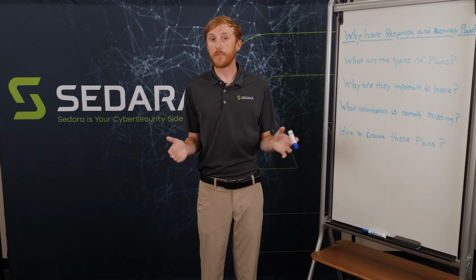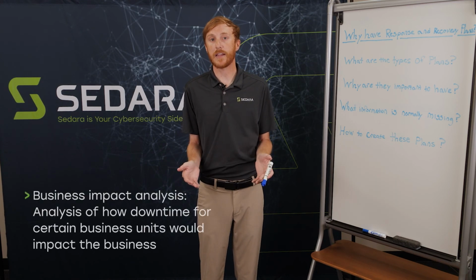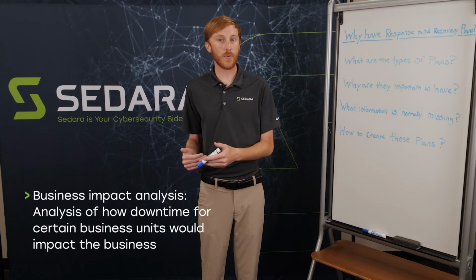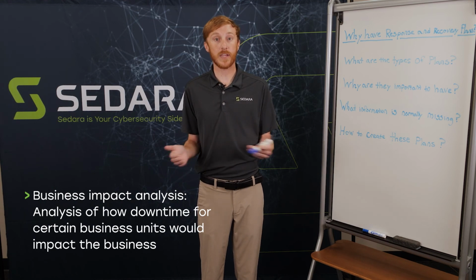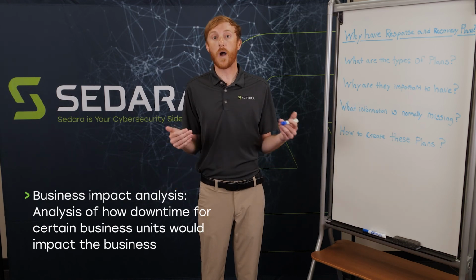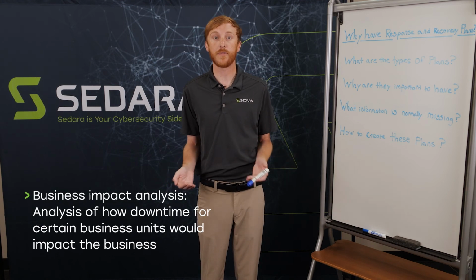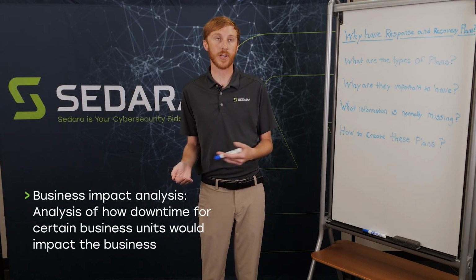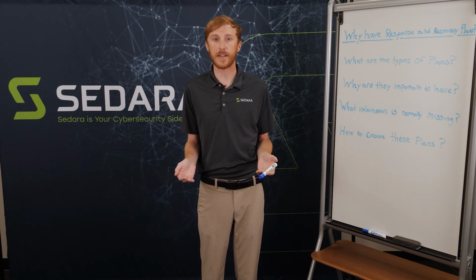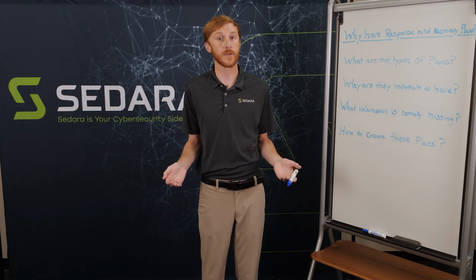Another key component, especially when we're talking about business continuity, is doing a business impact analysis. What that is, is taking a specific component of the business and doing basically drills on saying, if this part of the business were to go down, how long would it take us to get back up, and what would the ramifications be if that part of the business wasn't able to come up in, say, a day, 6 hours, or any other length of time that the business deems as not appropriate for the longevity of their business.